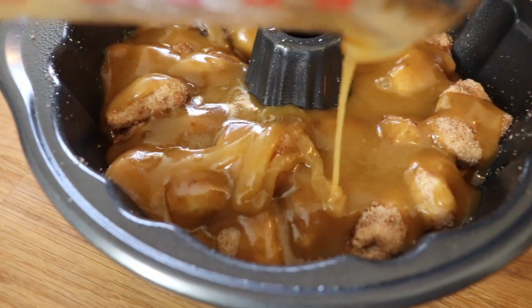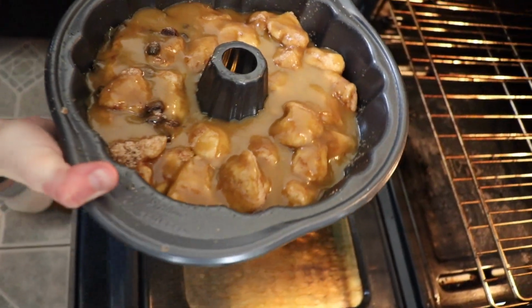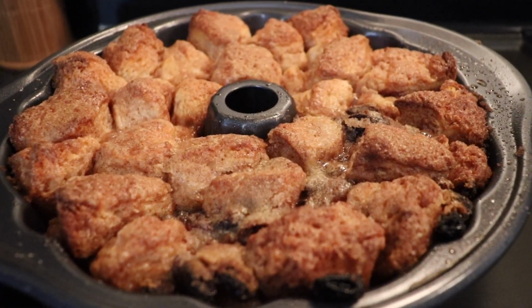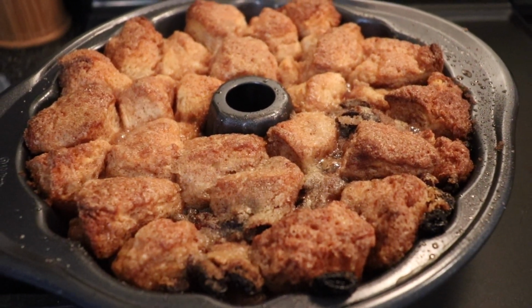This monkey bread bakes at 350 degrees for about 30 to 40 minutes. Mine took about 35, and you want it to puff up, get nice and golden brown on top, and not be doughy in the center anymore.